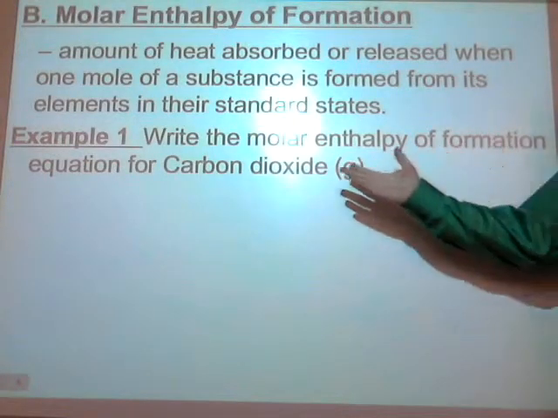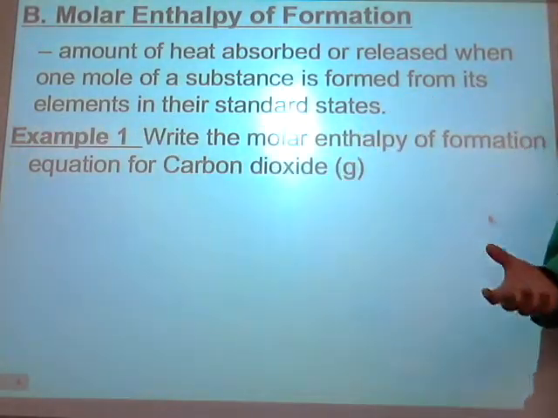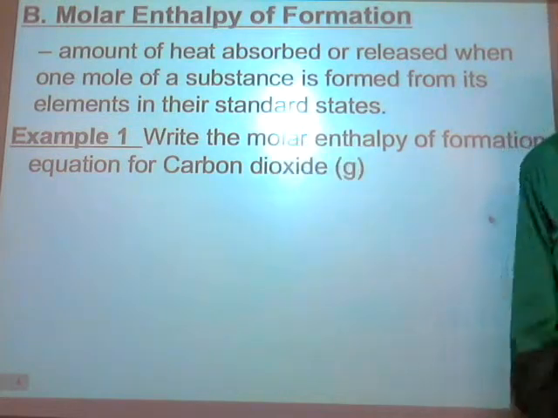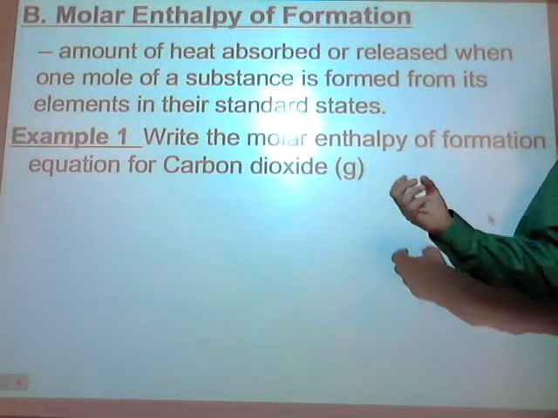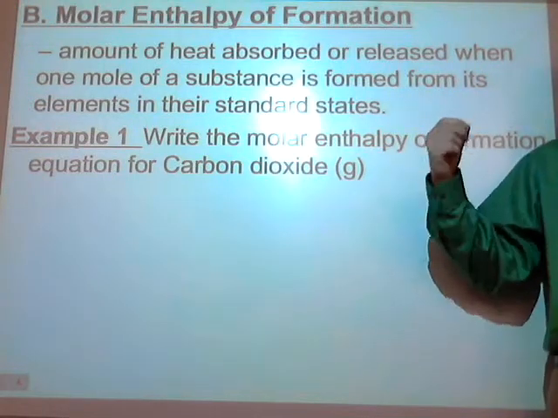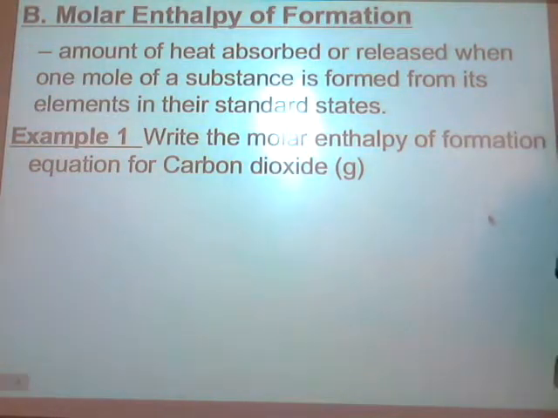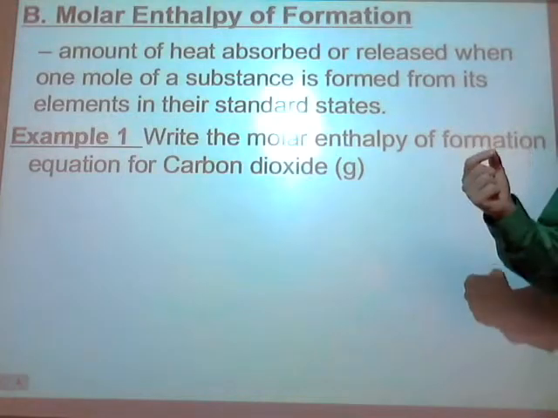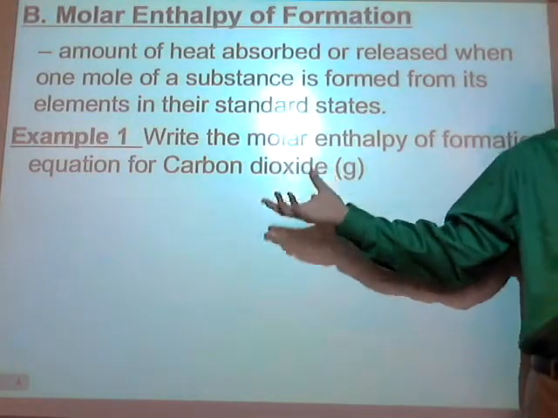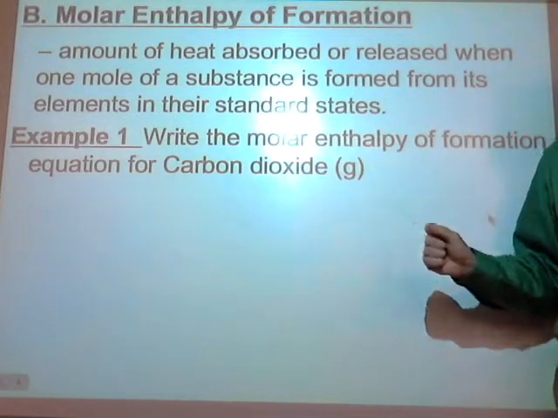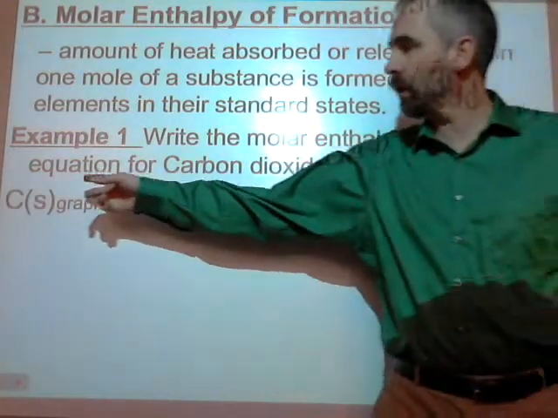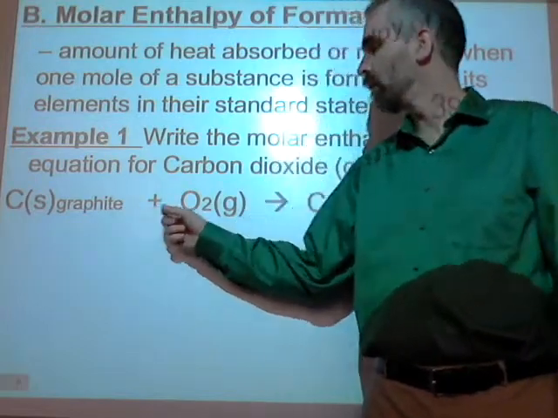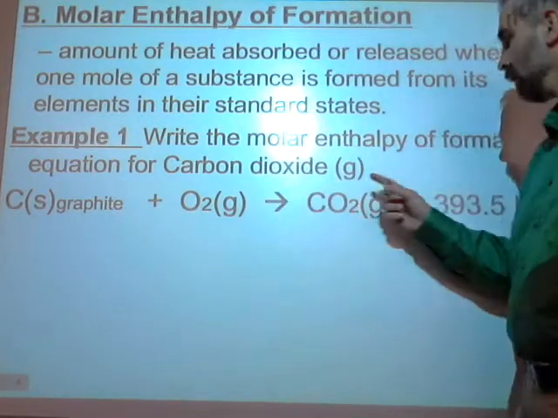Okay, so you know what I'm going to do. I used sodium chloride as an example. I used water as an example. Here's carbon dioxide. If I were to make carbon dioxide from its constituent elements, I would have to basically burn carbon graphite. Burning graphite would be raising the temperature enough to combine it with oxygen, and that's what I would get. So what would the equation look like? Kind of like this, wouldn't it? C, solid graphite, plus oxygen gas yields CO2.